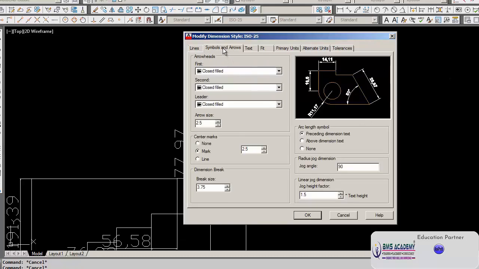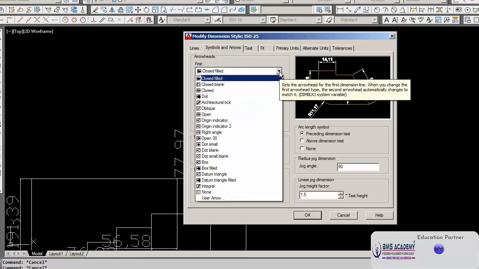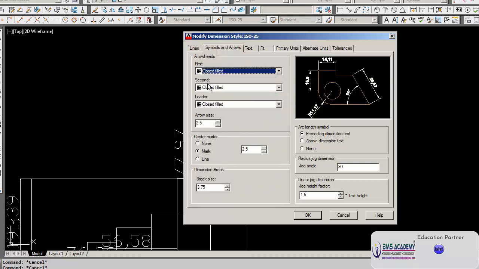And now you come to the symbols and arrows. See, there are different arrow sizes and different arrow shapes. Arrow closed filled, that is, the first arrow is one side of the dimension, the second arrow is the other side of the dimension, and leader, we will come to later on.